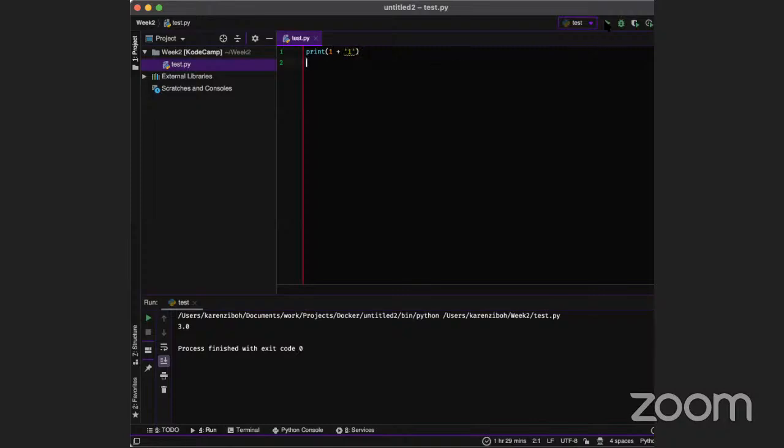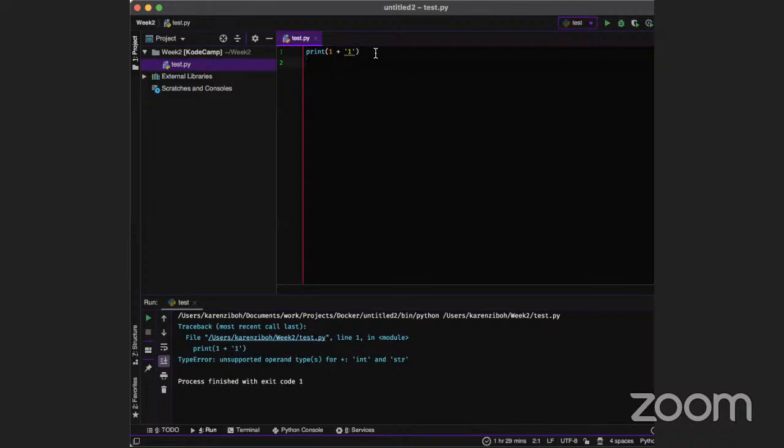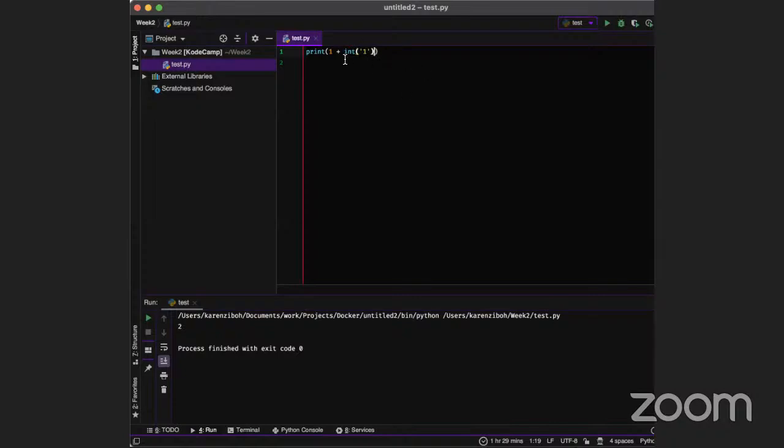But Python does not allow that. It will just scream that this operator does not support these operand types. So except you explicitly say, I want this value to be a string or an int, that is when it's able to add them for you. So I think that's that.